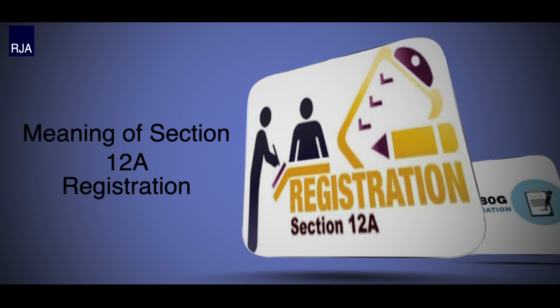If the application is found to be in order, the Income Tax Department will serve an order granting such registration under the login of the applicant. Now, next we come on to the 12A registration. So 12A registration basically provides an exemption to the charitable organization from the income earned by them by way of charitable activities. Thus, this income tax exemption is available to all non-profit and non-governmental organizations.